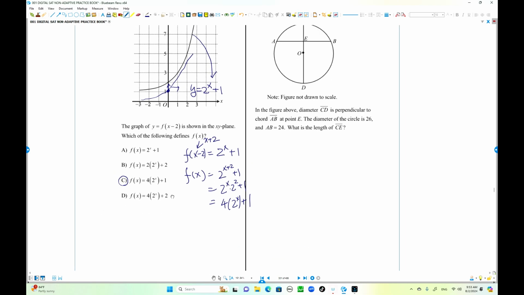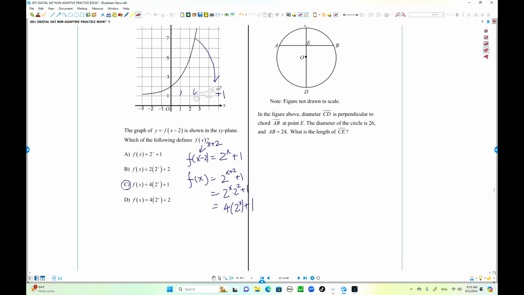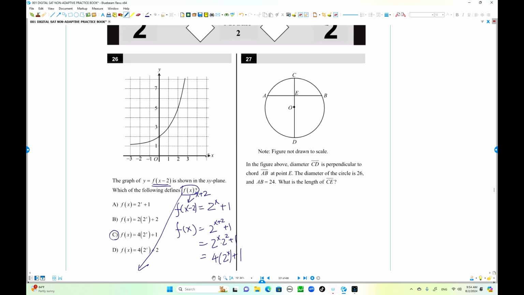Or you can solve it this way. Using what? Transformation, okay? F of x. This is a graph of x minus 2, right. What does that mean? But this is the original. X minus 2 is moved 2 units to the right. But this one is what? From here, you can go 2 units to the left, right? Okay, move this 2 units to the left. This one 2 units to the left here. This one 2 units to the left. Okay? The real graph looks like this. This is the graph of y equals f of x.